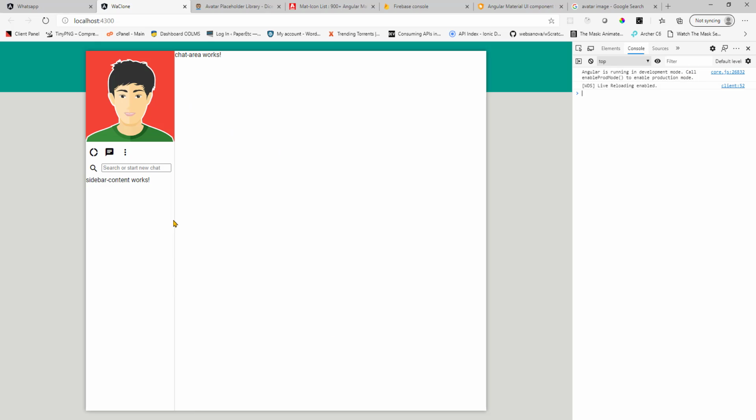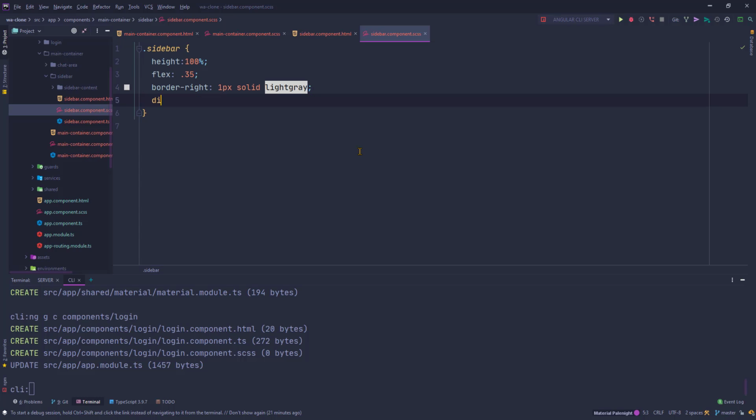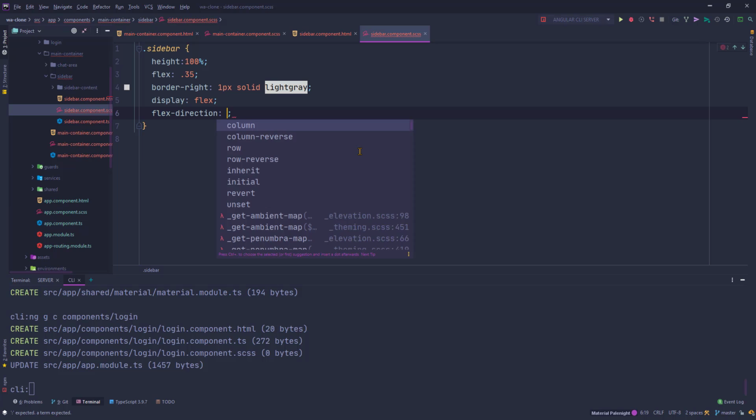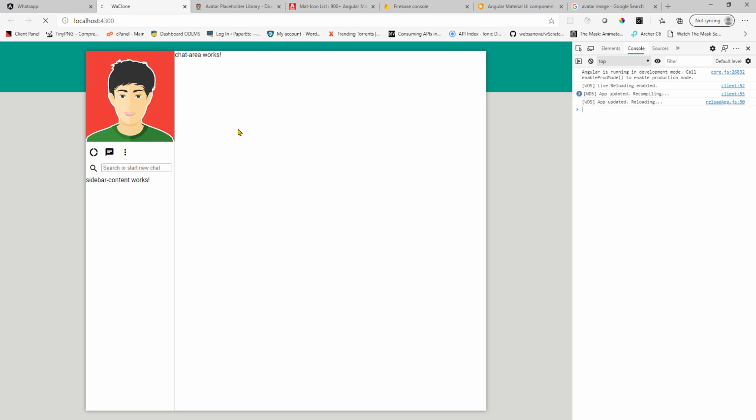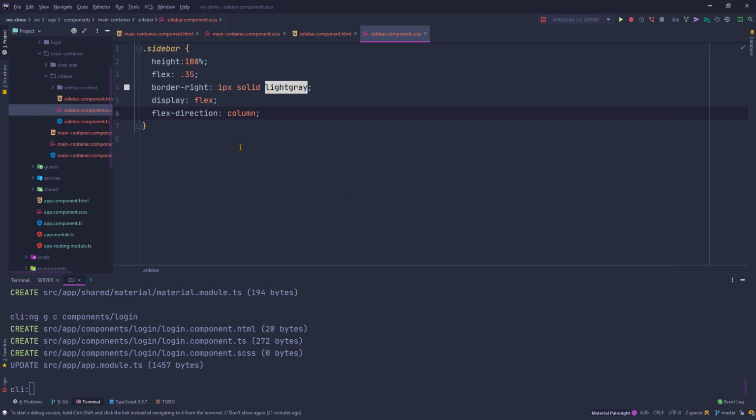Save the changes, go back. So this is the border, you see, a small border. Nice. Again, inside this I'll make it a flex container, and the flex direction by default is row. I'll choose column so as to stack everything on top of each other.